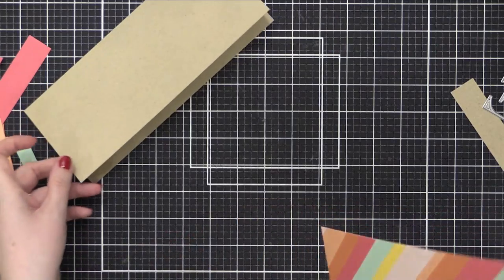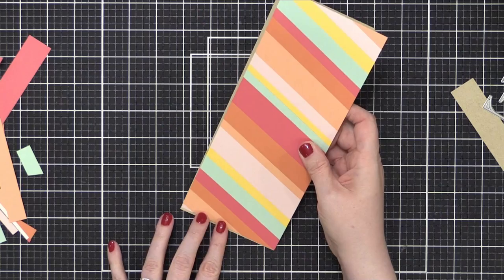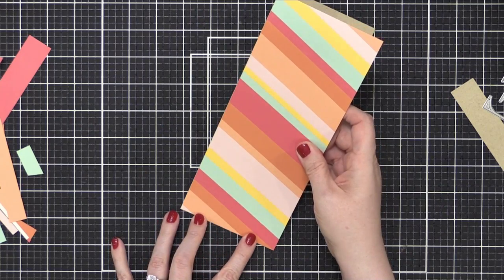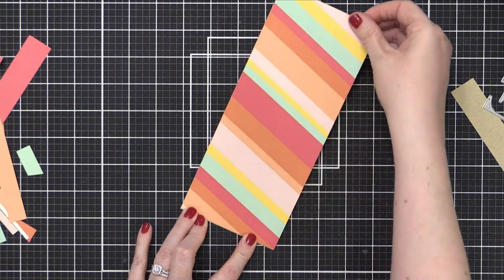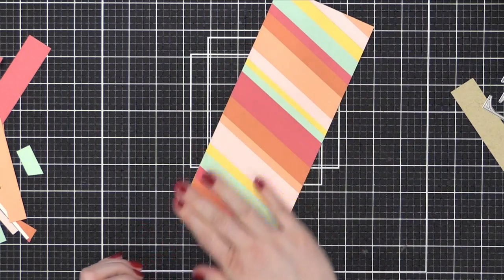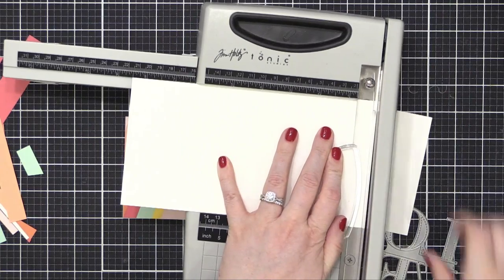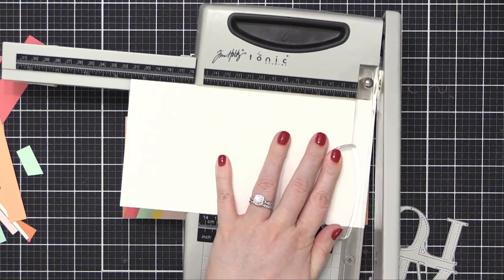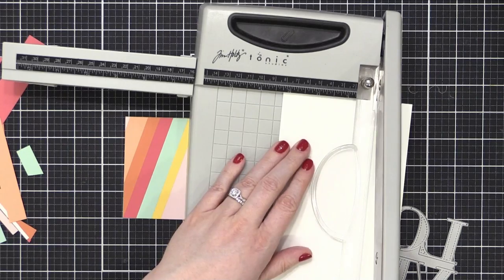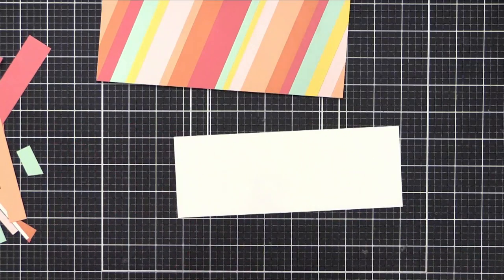I created my card base out of some Nina Desert Storm environmental cardstock, just so it's a little different when you open up the card, and then adhered my diagonal strip piece of pattern paper. Not really pattern paper, DIY pattern paper, I guess you could say. So then I cut a piece of white cardstock. This is Nina Classic Crest 110-pound cardstock, and I cut it to 8.5 by 3 1/4, so basically a half inch smaller in each dimension than the actual card front.